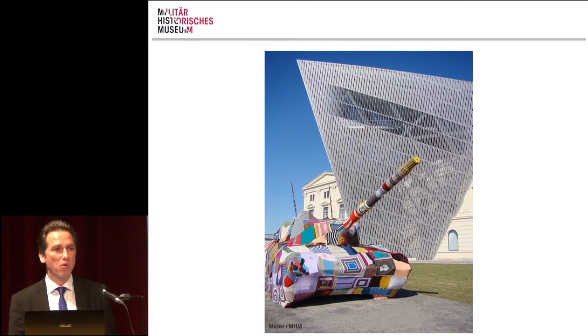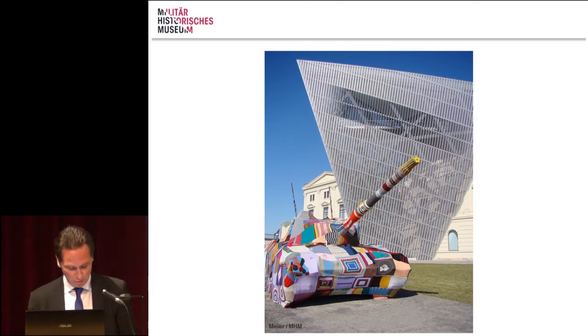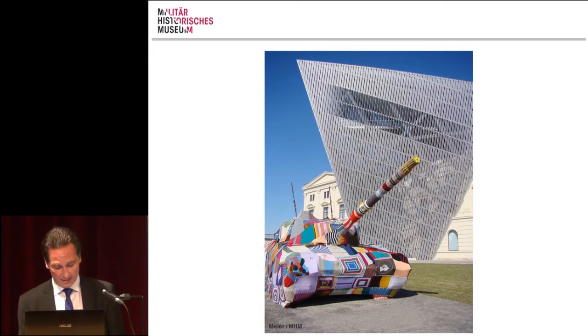In connection with this exhibition concept, the new design wedge becomes far more than architecture. It becomes something of a social sculpture, as Joseph Beuys would say, where people meet, argue, discuss, learn, walk, eat and drink — a lively place, a history workshop and think tank all in one, which gives room for people to form their own opinions and make their own temporary museum. This tank with a knitted covering was a very good example of this concept as a forum for artistically independent expressions, ironically commenting on the tradition of that place as a site of patriotic presentations of powerful weapon technologies.